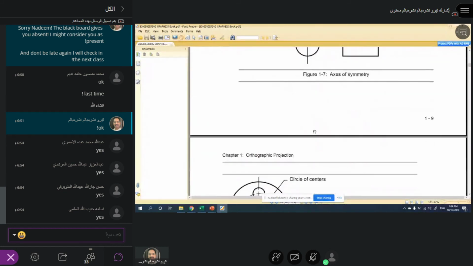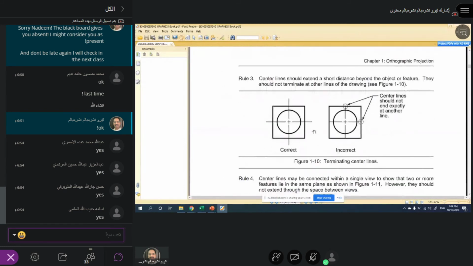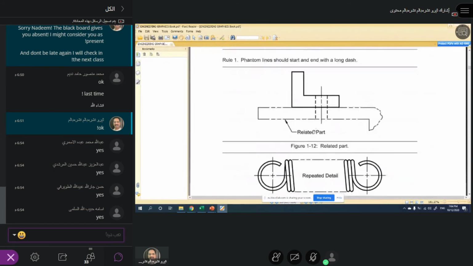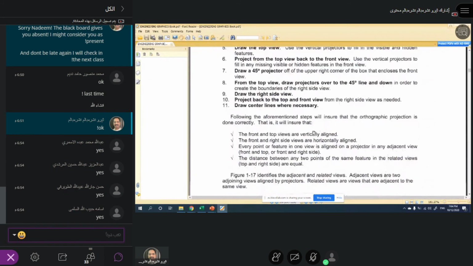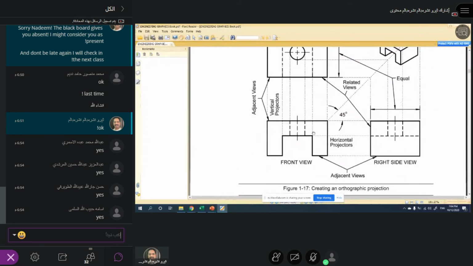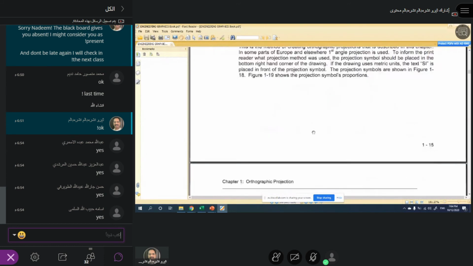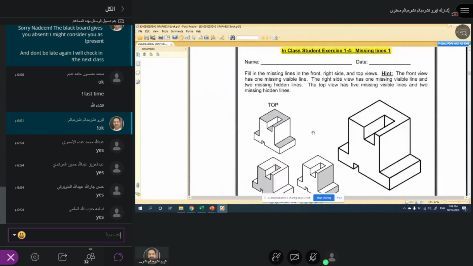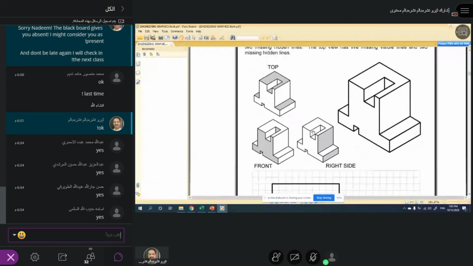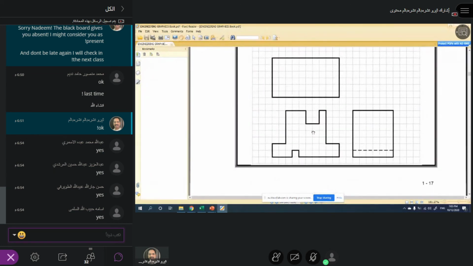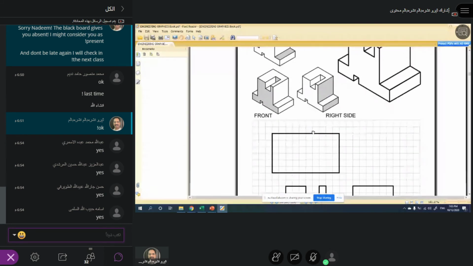Is there any exercise? Okay, it is there. I don't know whether you can do it now, but I hope you can. Front side, top view, and side.